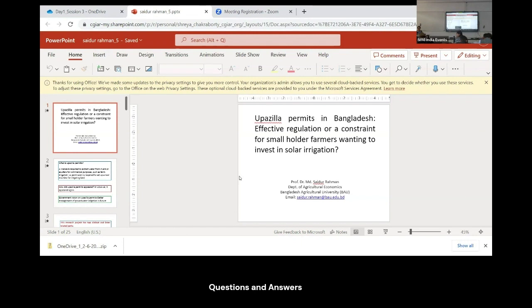What about female farmers? One of the farmers mentioned that after the installation of the solar pump, especially in the hills of Nepal, there is a reduction of women's drudgery, as they used to go for collecting water. Now she can work on the farm. She's working more on farms. At the same time, she used to work and collect the water, but now she doesn't need to go to collect water.